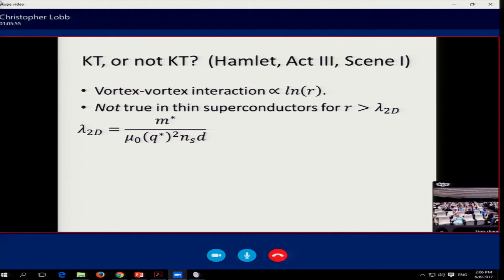And beyond that screening distance, the interaction drops off exponentially. So if a pair of vortices separates enough, they no longer see each other. And what that means is there will be free vortices present at all temperatures. This was discussed in their second paper, I believe. It's very clear and absolutely correct what they said. And here's the formula for this screening length. In superconductivity, we call it the two-dimensional penetration depth. But it's a screening length. Again, if we're bigger than this, the vortex-anti-vortex pair unbinds. And we don't get a phase transition anymore. So people very early on plugged in numbers. They said, alright, suppose there is one electron per atom. Suppose the film is as thin as you can make it, one atomic layer thick.